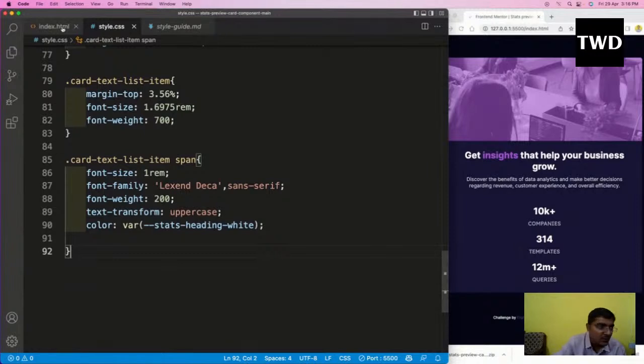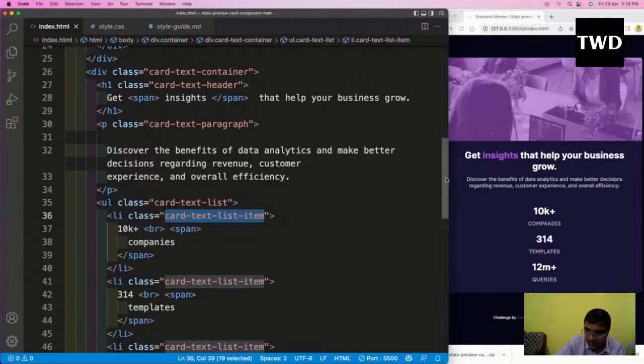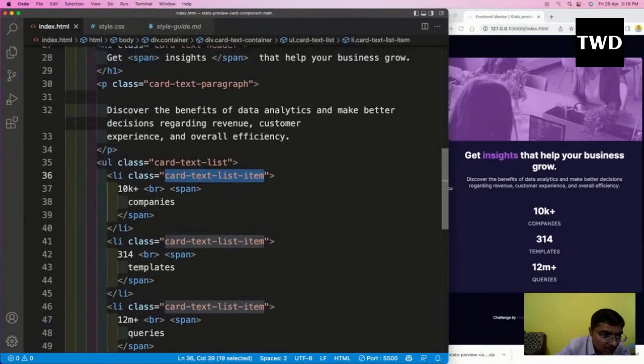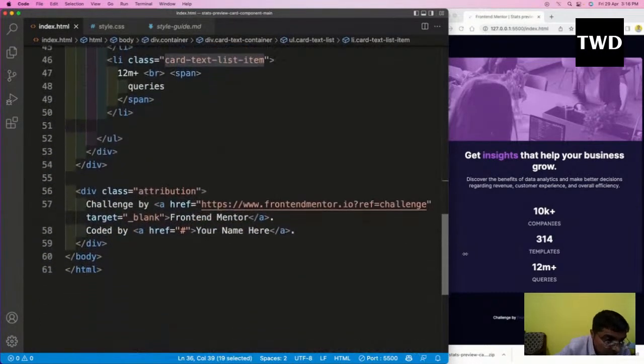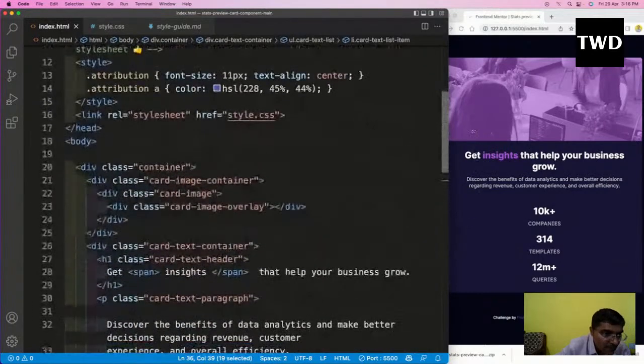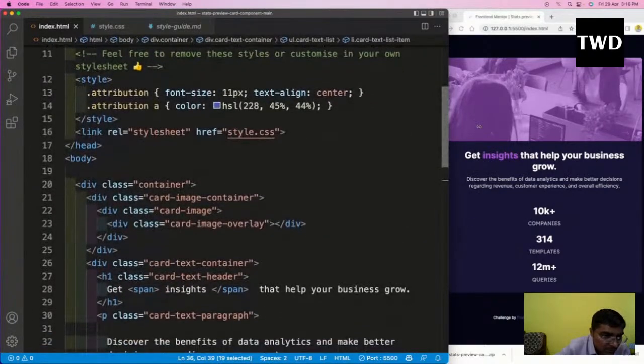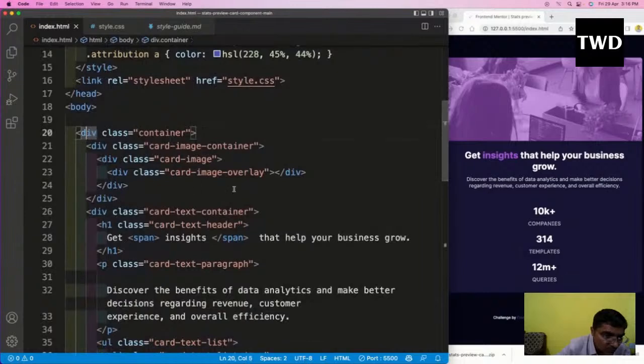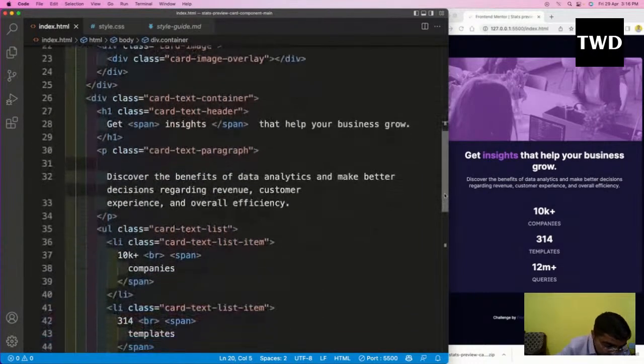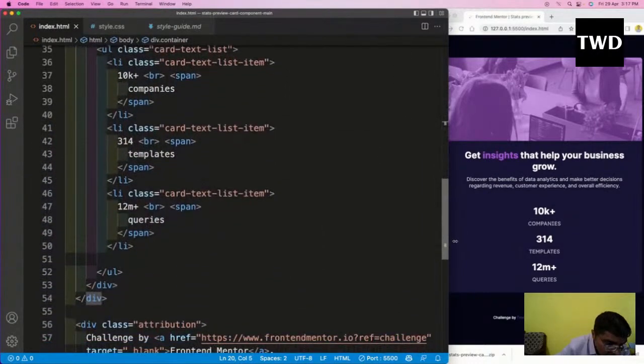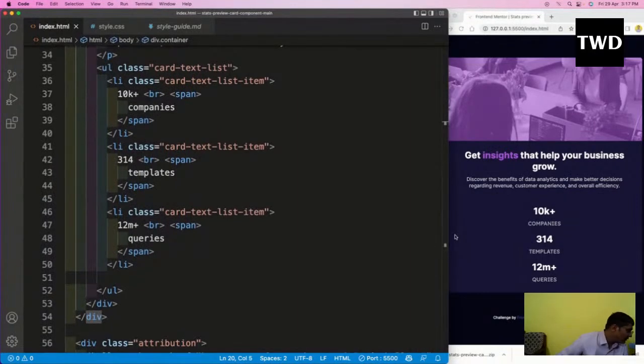so it seems correct. Let me quickly check the index. So we'll have a container which contains all the things till the bottom. Let me see.